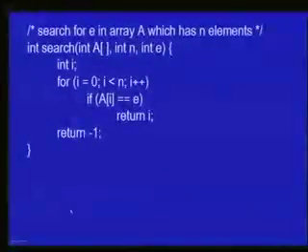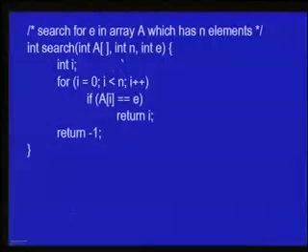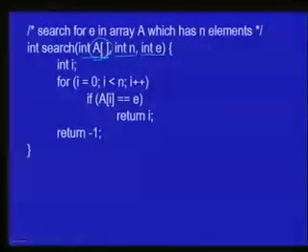Okay, so here is what the function would look like. Note that n and e are integer parameters as usual, so there is nothing special about them. n is the actual number of elements in the array which is being passed, and e is the value that we need to search for. Now this is the array itself which is being passed. So what's going to happen in C is that when an array is passed as an argument, what is actually passed to the function is nothing but the starting address of the array. So the argument a here actually denotes nothing but the starting address of the array which is being passed as an argument.